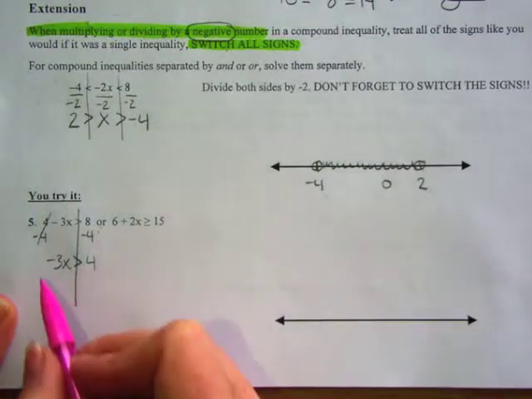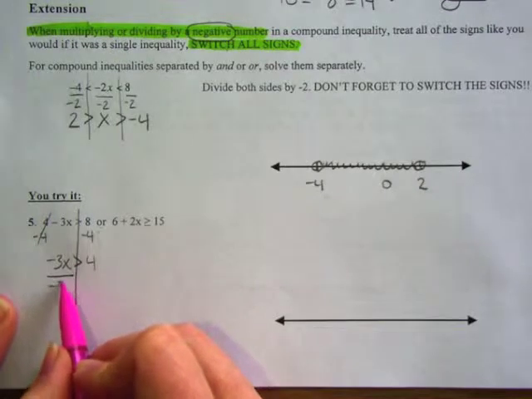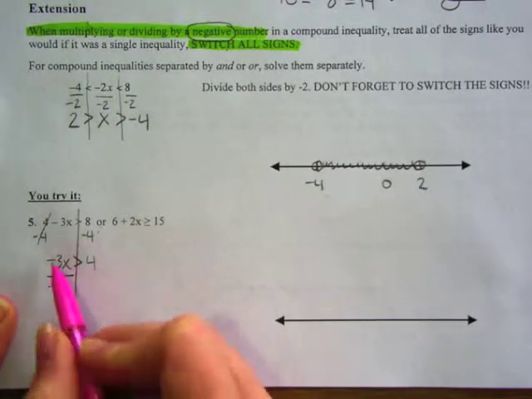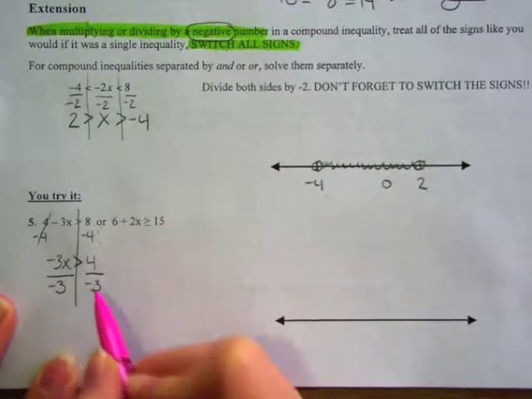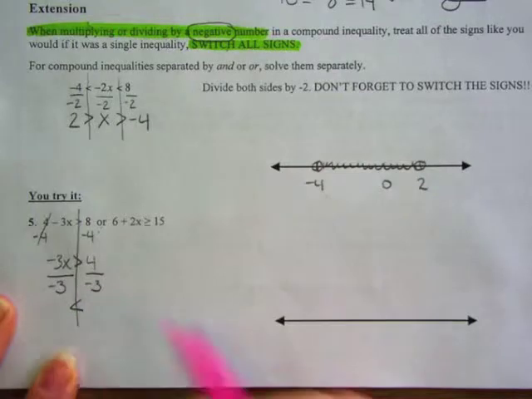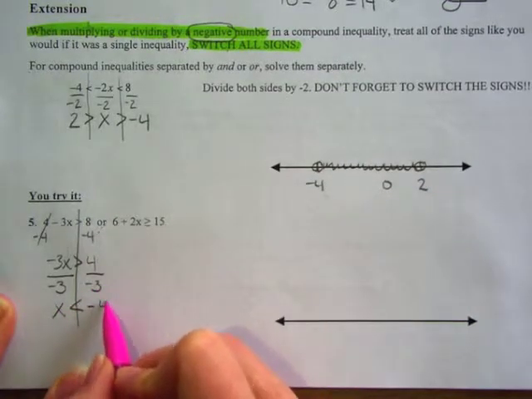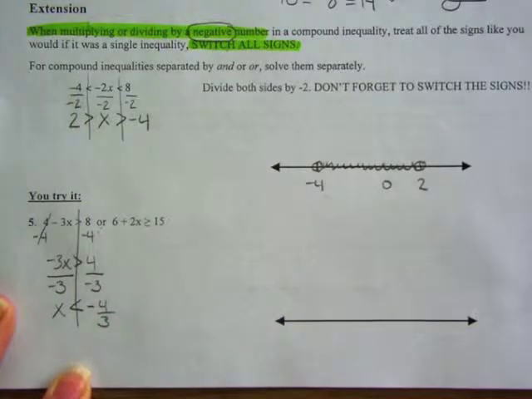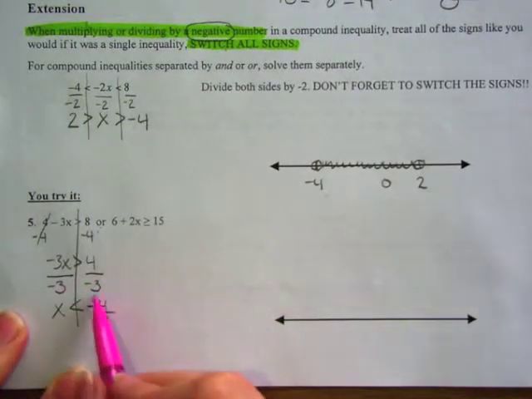Okay, next step to get x alone, it's multiplying, so I'm going to divide by a negative 3. Okay, as soon as I'm seeing that, I'm thinking I better remember to change my sign. Dividing by negative 3 on both sides. So my sign was greater than. I'm going to switch it to less than. And I have x left on the left, and I have negative 4/3 on the right. Okay, I changed the sign because I divided by a negative.